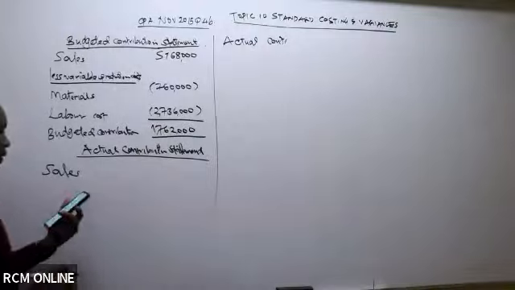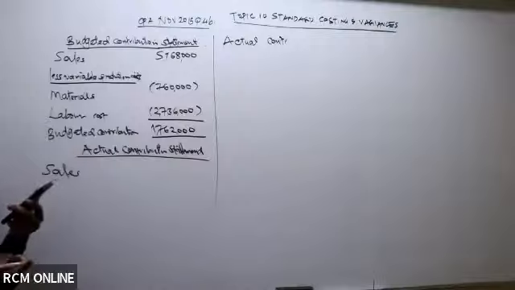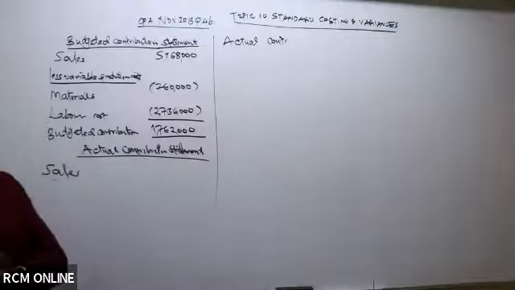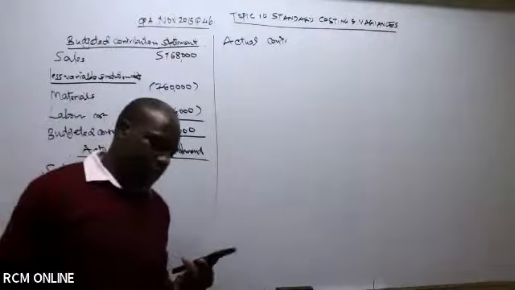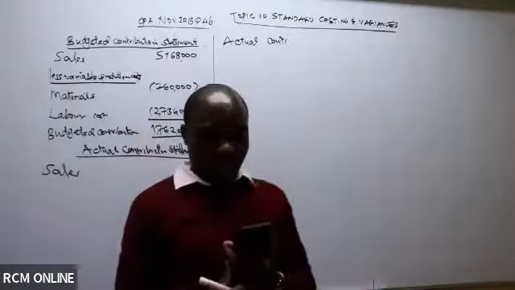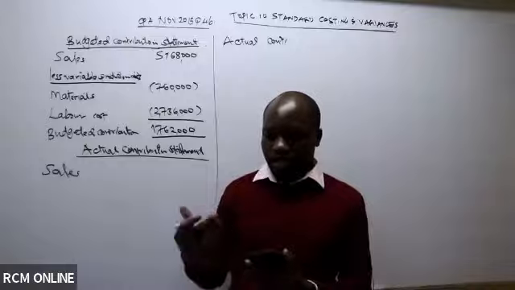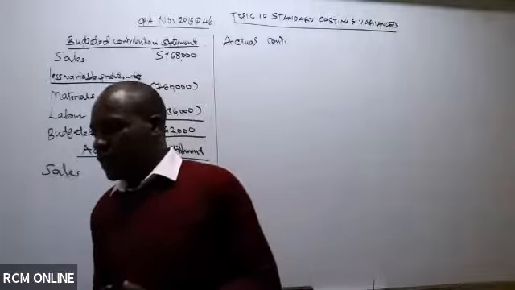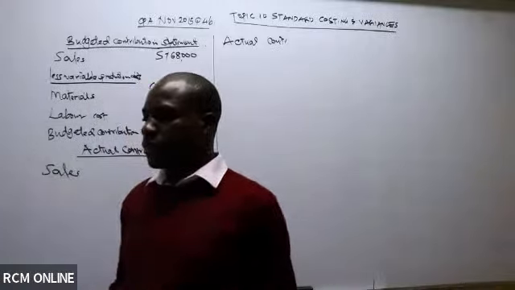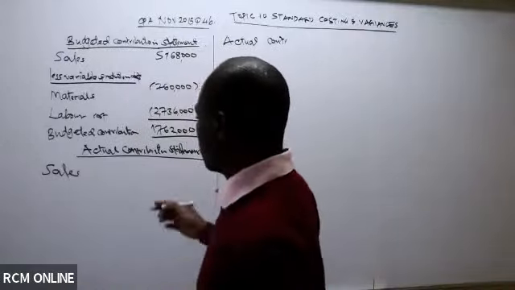Now, under the actual contribution statement, we have it in additional information number 2. Production and sales. They produced 30,000 and sold 36,000, right? So you take 36,000 multiplied by the selling price. The actual selling price is given as 134. So can we take 134 by 36,000? How much do we get?